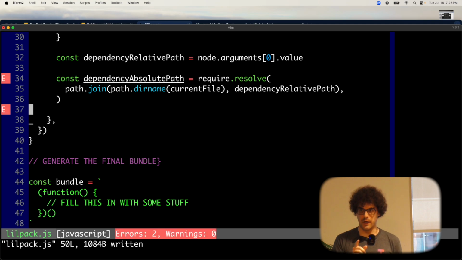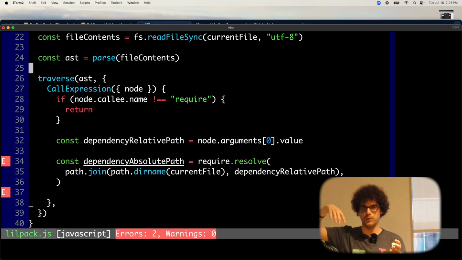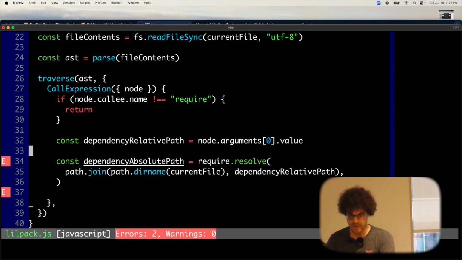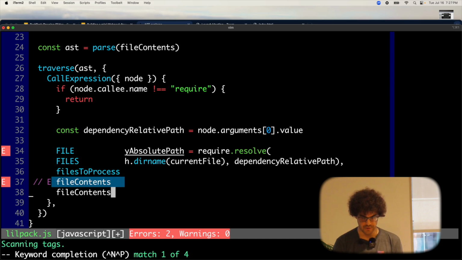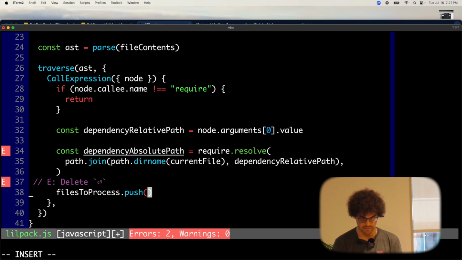So this is good. And we know that we need to, dare I say recursively, but iteratively process those dependencies as well to determine all of the absolute paths of all the dependencies all the way through our dependency tree. So we're going to push it onto our files to process array.